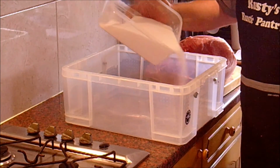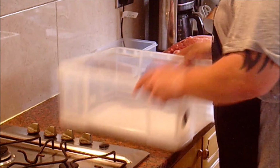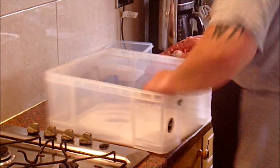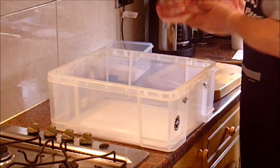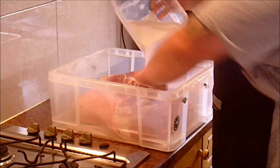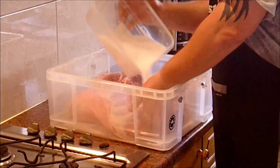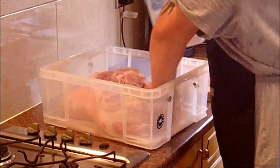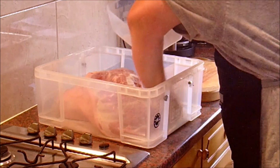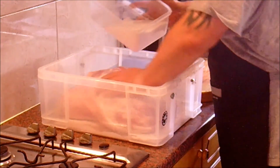Then we're going to add some to the bottom of this plastic tray. Good covering. And then in goes the pork leg. And over the top we start to sprinkle the rest of the salt. Give it a good rub into all the nooks and the crannies. It's got to go everywhere, it's got to get into every little crease and crevice. Don't be afraid of really getting in there and massaging this cure into all of the exposed flesh. Any little gaps under any skin need to get in there, over the top.